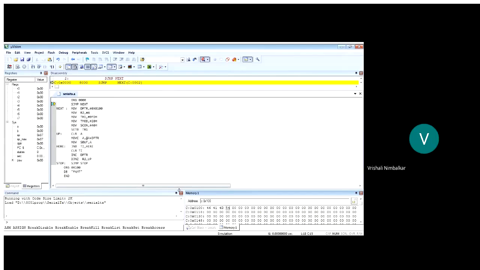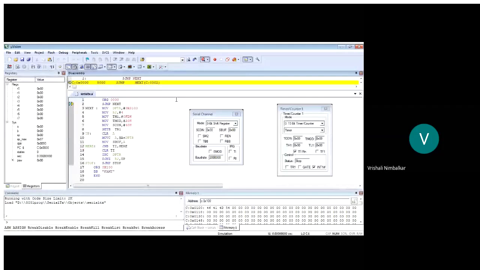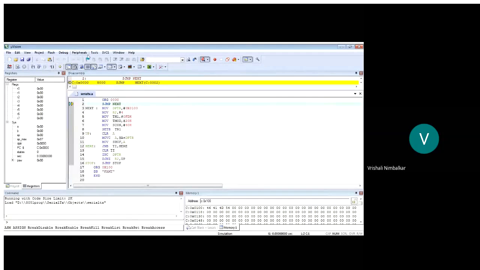Now, while executing this program, we will see this ASCII code getting loaded in SBUF, and when the ASCII code is transmitted, that TI flag will be set, is what we will see. Using the peripheral window, students, I have selected the serial communication register, so all the details related to serial communication.